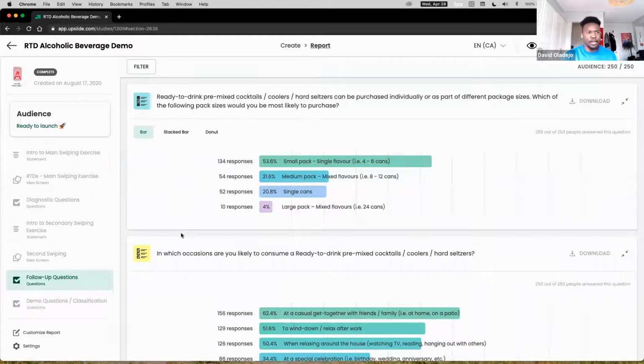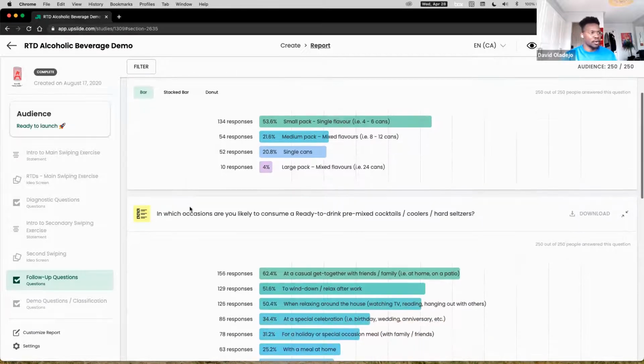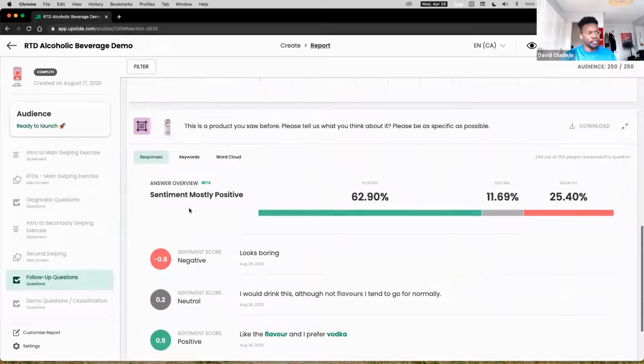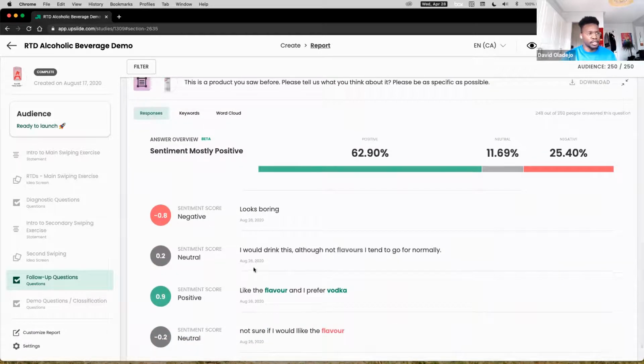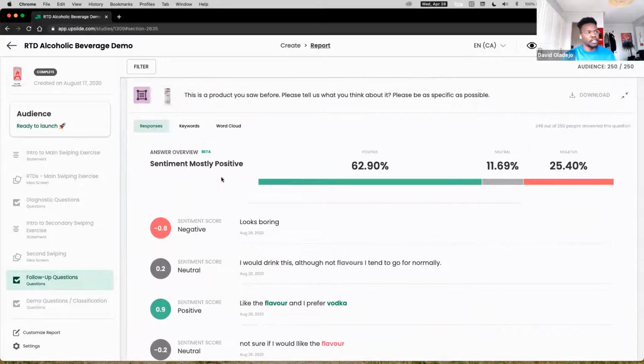The dashboards for that are pretty standard as to what you would get in terms of a single select question, multi-select question. And then for the open-ended, you'll see your verbatims dashboarded. And additionally, on the back end, we're using natural language processing and AI to analyze those responses and bucket them into either positive, neutral, or negative sentiments. So you get a read on your sentiment score. So here, mostly positive sentiments.